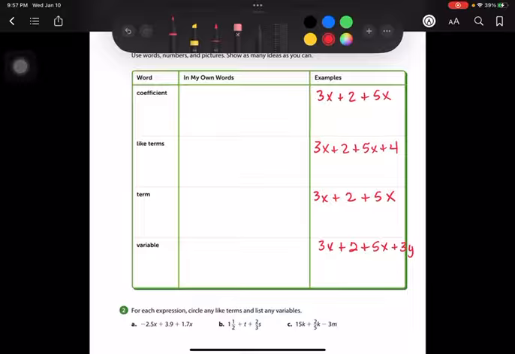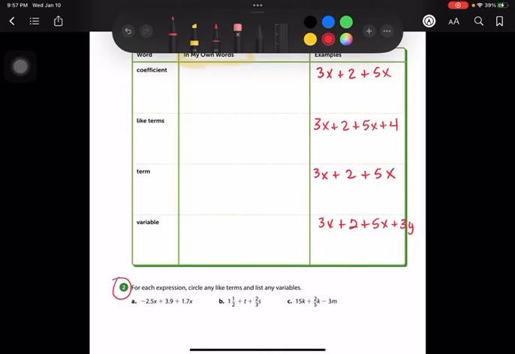Now tomorrow when we go over the lesson, I'm going to give you the answers to the examples so you can check it. But I want you to do it first to make sure you understand it, and then I'm going to give you the answer. But you are to do the vocabulary part in your own words. You need to write that in your own words. Okay? And for number 2, you also are to do that on your own. We'll check those tomorrow.